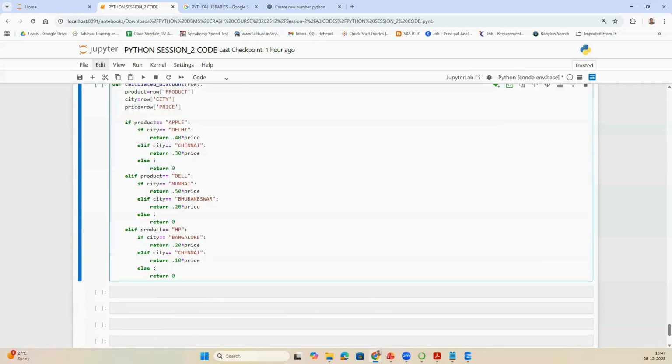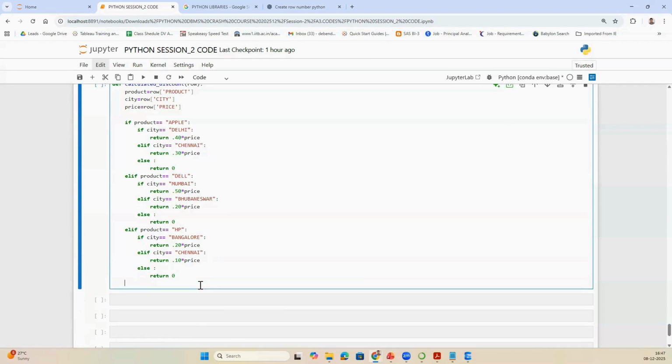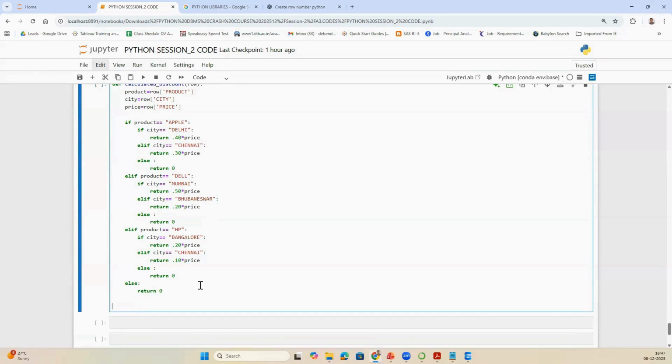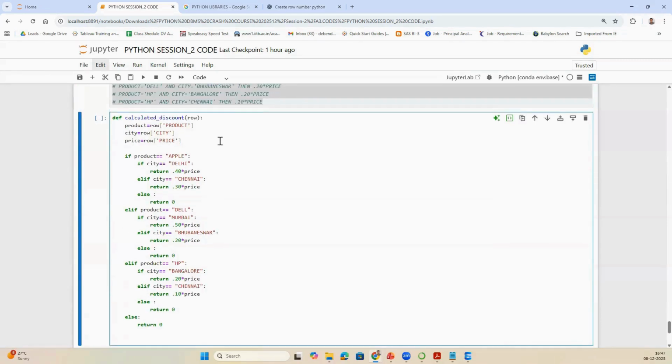Is this clear now, guys? Now you write else, you will return as 0. Clear now?